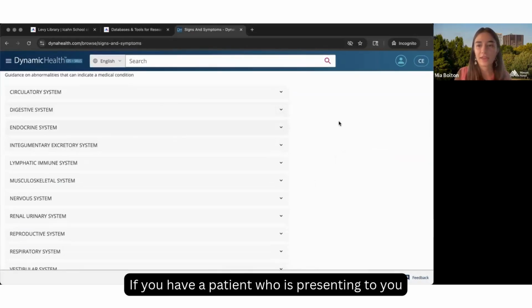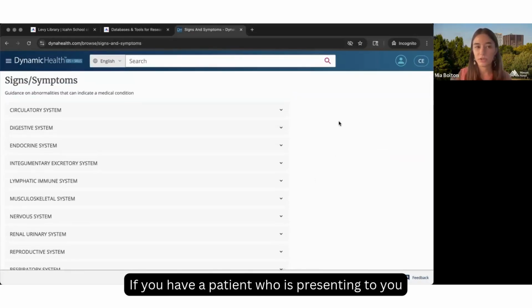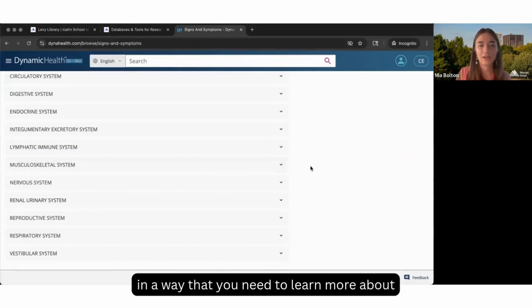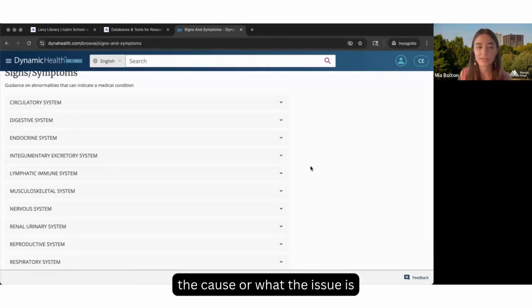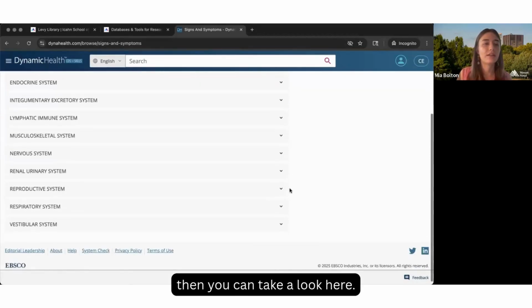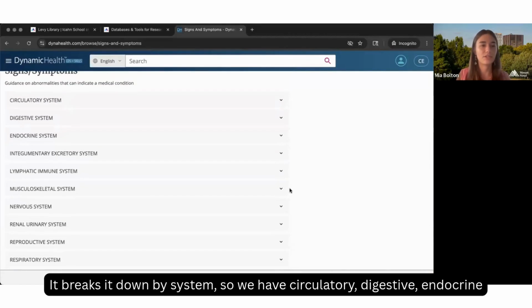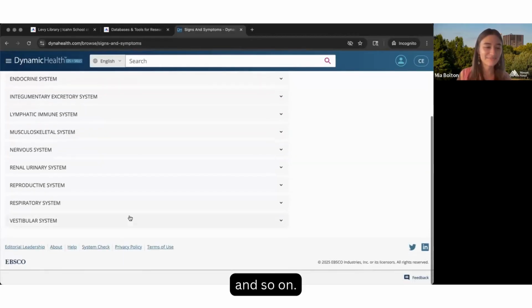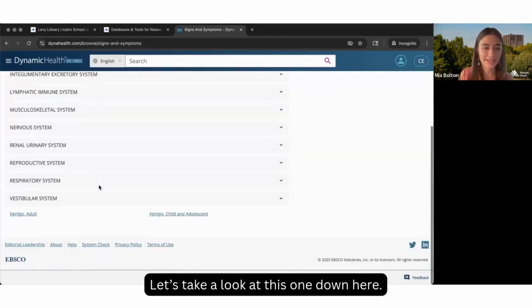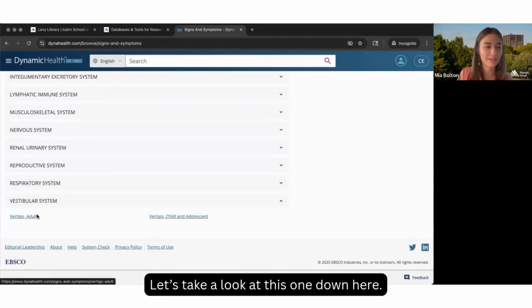So I'll go back up and let's take a look at signs and symptoms. If you have a patient who is presenting to you in a way that you need to learn more about the causes or what the issue is, then you can take a look here. It breaks it down by system. So we have circulatory, digestive, endocrine, and so on. Let's take a look at this one down here.